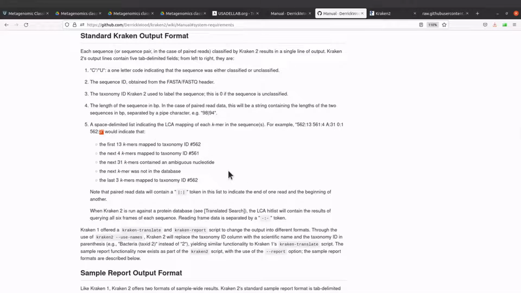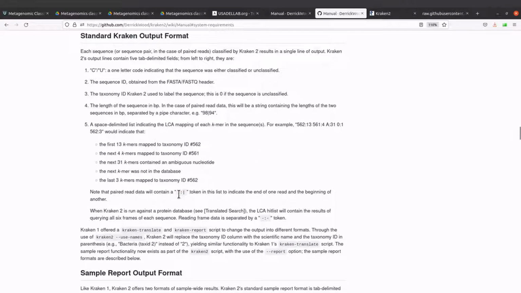If you are dealing with paired end reads, then here we are going to have 2 entries. The entries will be separated using this. So when we have this, that means we've ended the first read, and then this one here tells us that we are starting with the second read. So we have read 1, read 2, so forward and the reverse. That is what it basically means.